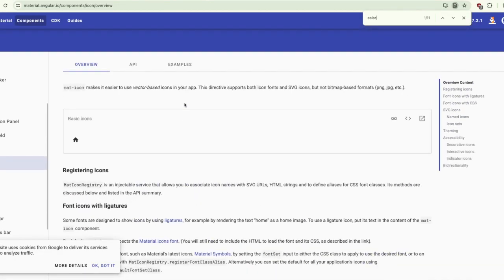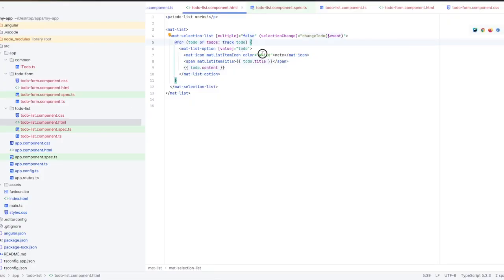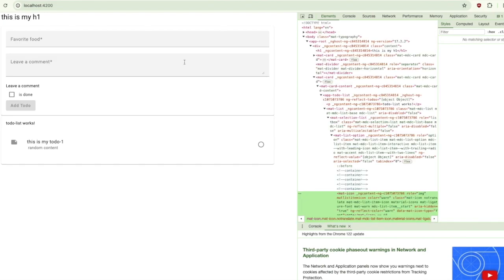But why do they have the props? Okay, theming. Color. Let's say 1. No, it doesn't.